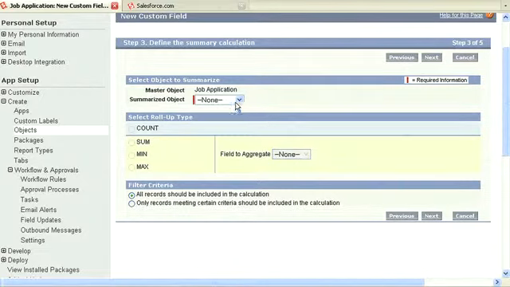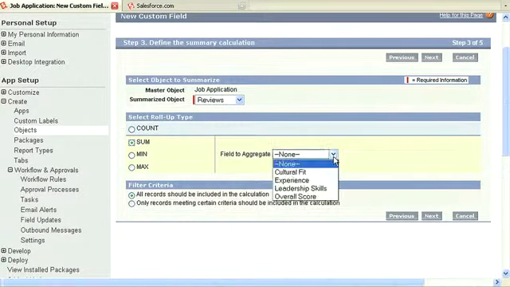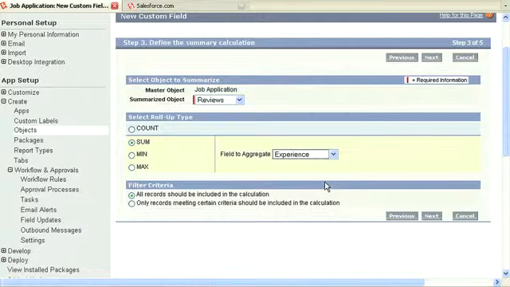And then here is where we specify, well, what's the child object that we want to operate on? We can calculate, like I said, the count, and then if we select one of these fields to aggregate, sum, min, max, we need to specify what's the actual field that you want me to calculate. So in this case here, experience, this is a score between 1 and 5 that a user would assign to a candidate.